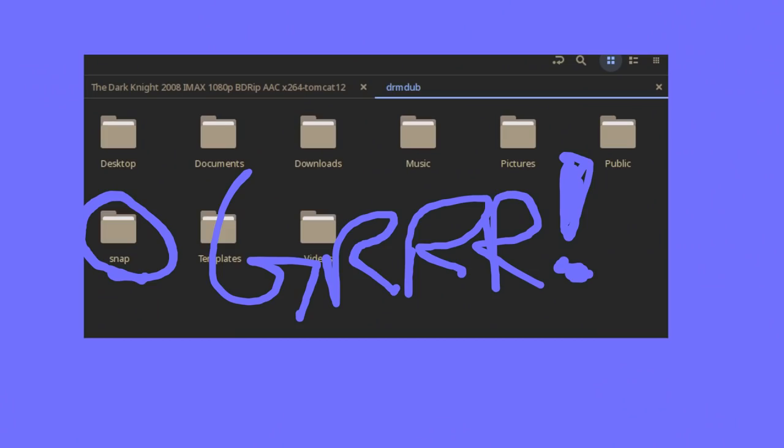My biggest problem with snaps, and I don't really want to get too far into this, is that they put a snap folder in your home directory and you can't remove it. It pisses me off. It's the stupidest thing ever. I don't want to get into it, but it's dumb.